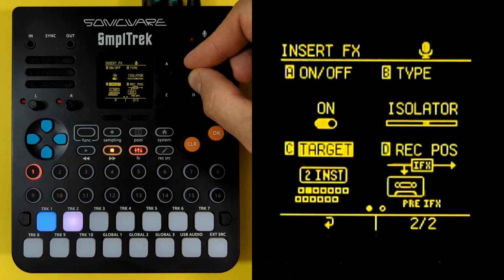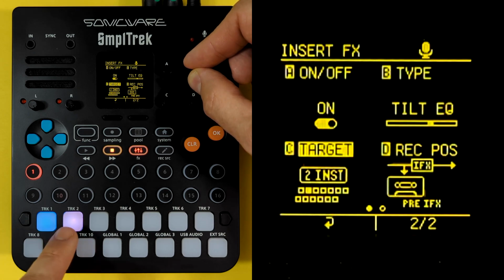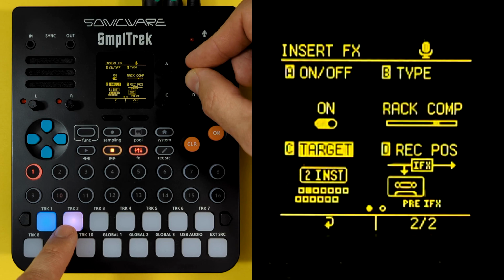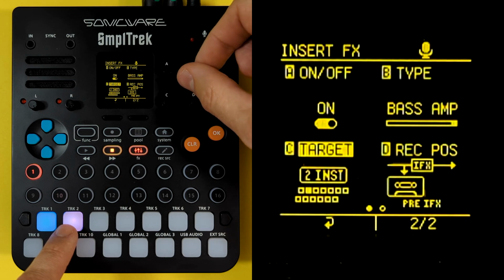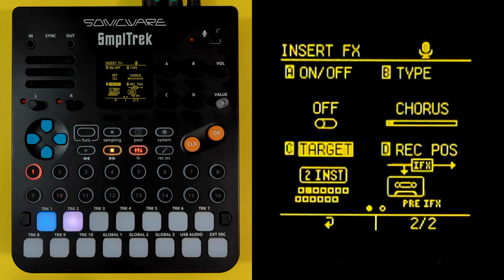Isolators, and tilt EQ are like a different type of EQ effect that we can add on. And then there's some stomp, rack, and sort of amp type settings at the end as well that we can use on electric guitar and bass. So great stuff. There's loads of different things we can do.